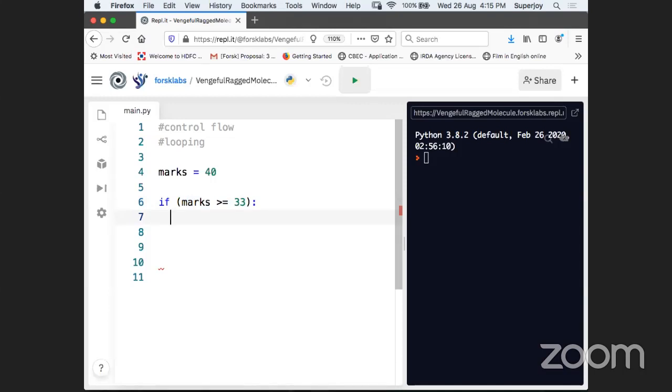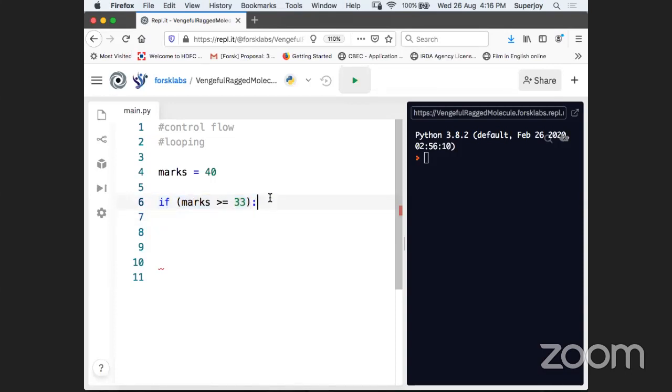Whatever statement I write here is part of this if block.